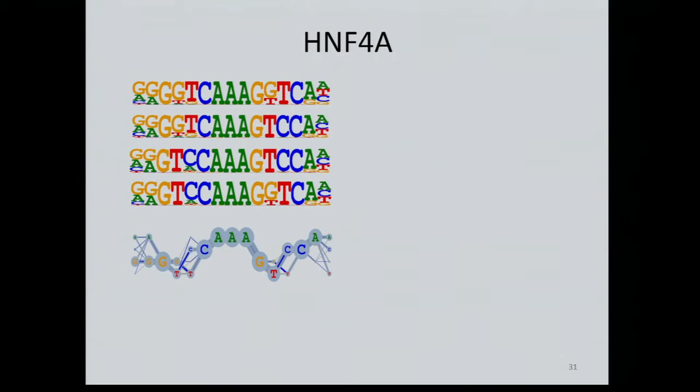Then this same thing can be described using a Markov model, and now this combines all these together so that you can see some dependencies which are not clear from here.